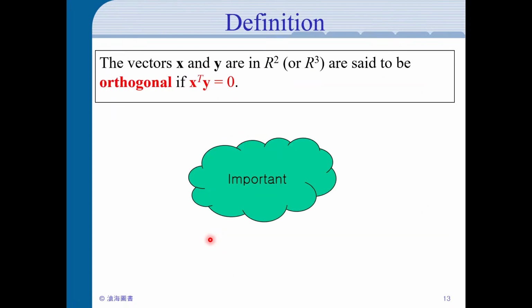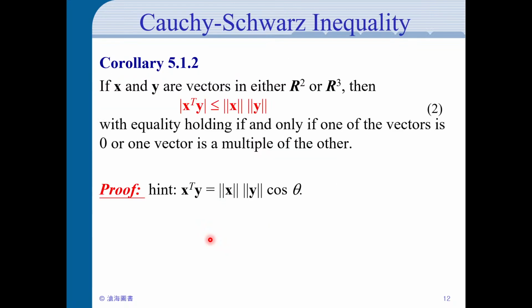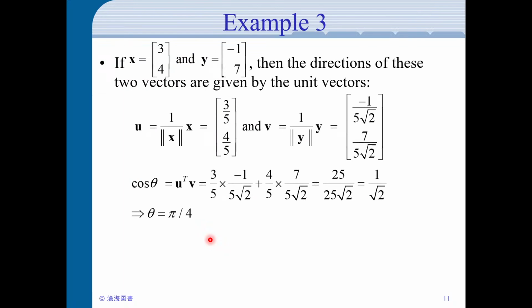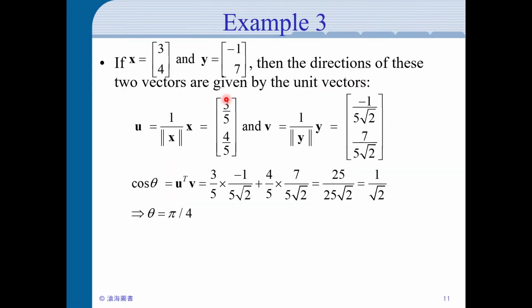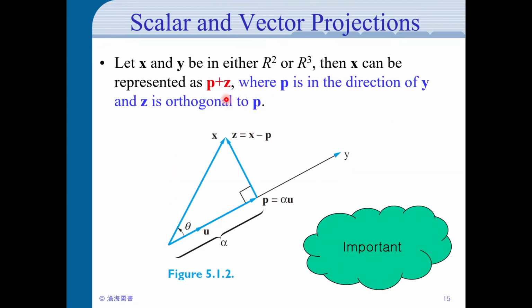And the biggest thing we know right now is that two vectors are orthogonal if their inner product is 0. And that's all coming from knowing this big theorem of how you calculate the angle between two vectors: the inner product between them is the length of the first vector, times the length of the second vector, times cosine theta. Okay, so we are going to use this a lot. So now we are exactly going to use it.